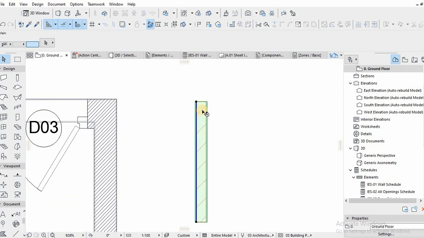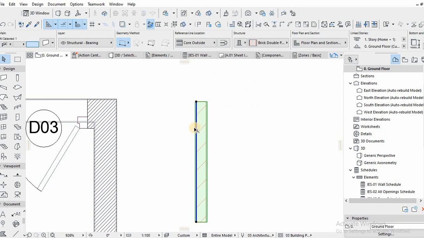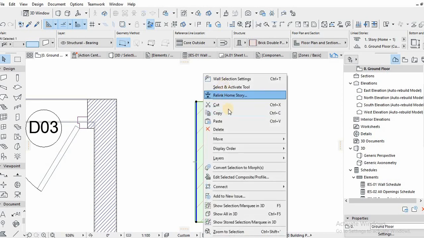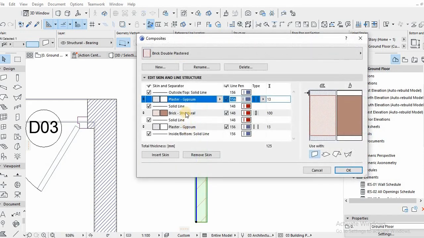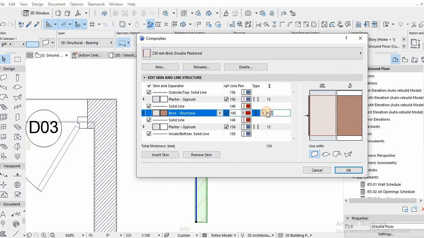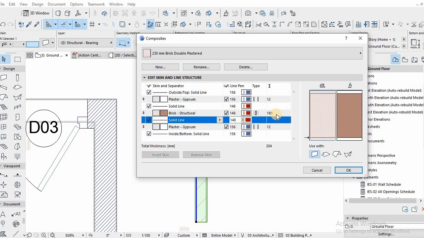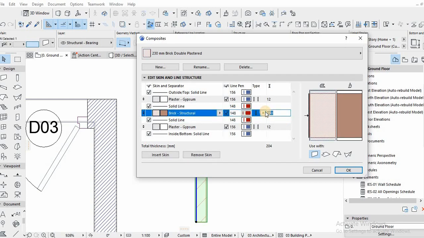What you do is you select a wall, then you edit the selected components, then you create new, you duplicate, and you write the composite as you wish. If it's a double brick wall with plaster, you can add a 230mm brickwork, and then the composite that will be included in the composition.